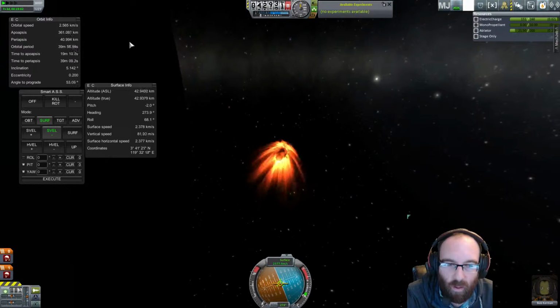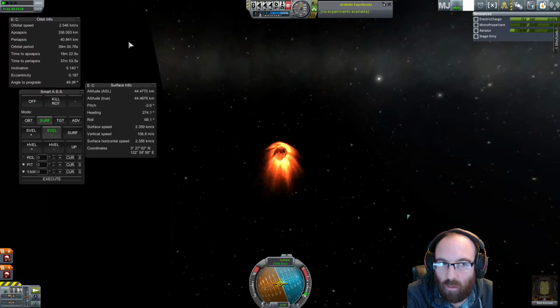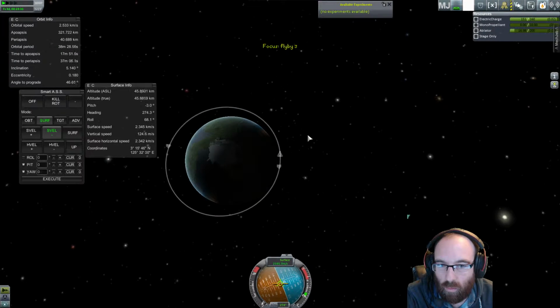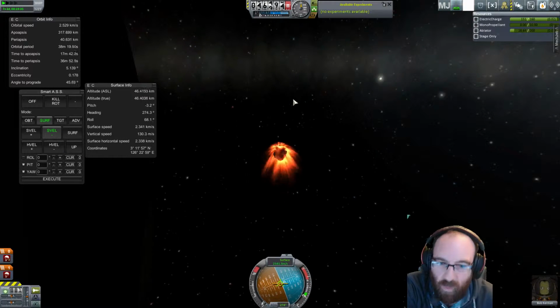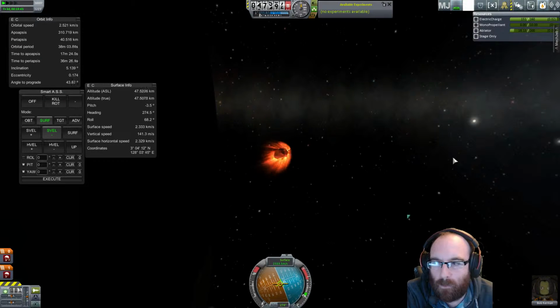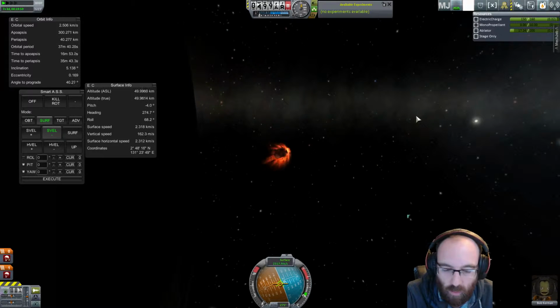I mean, we've halved our apoapsis height from the end of the last pass. I think we're coming back out again. And we've more than halved our ablator though. This time, definitely this is our last pass through. Go on, stop burning up ablator. We need you for the next pass.